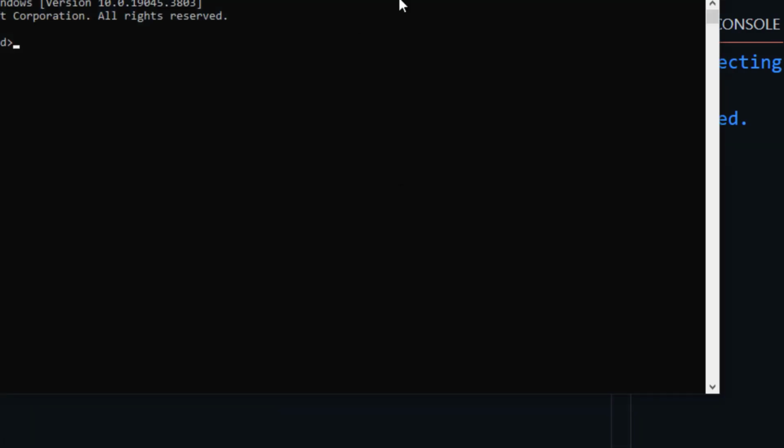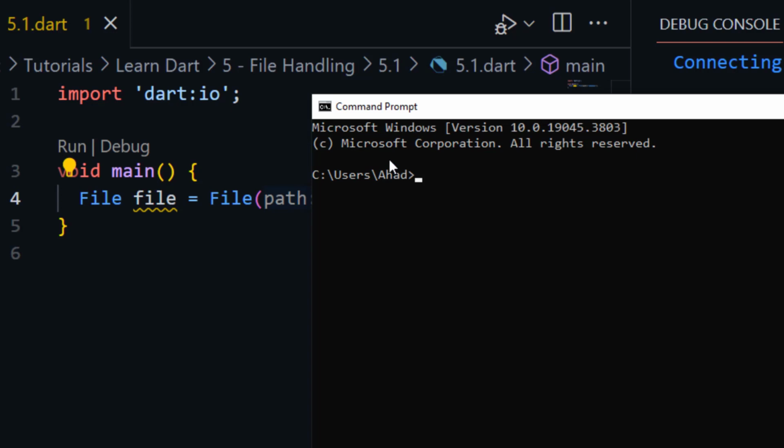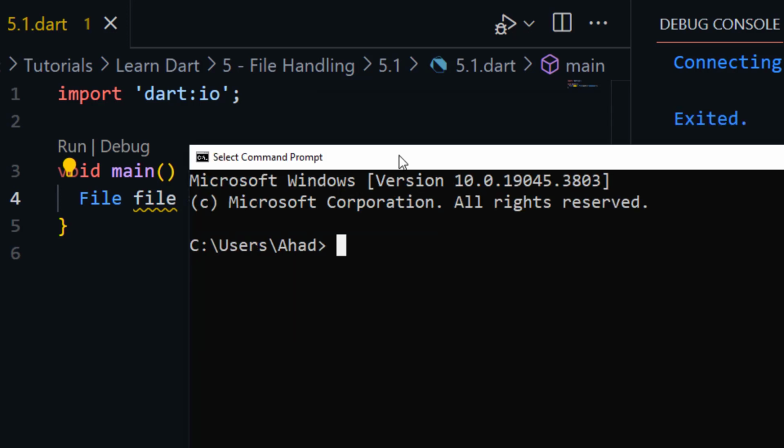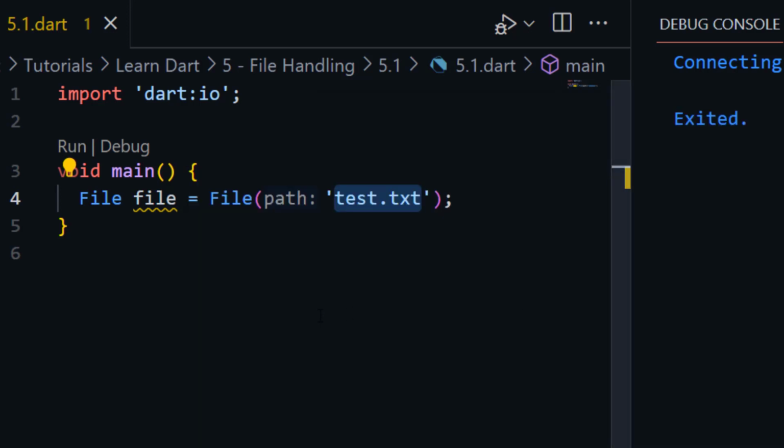Here you will see the current working directory. By default, the current working directory is C:\Users\username. Like CMD, our VS Code also has a current working directory.